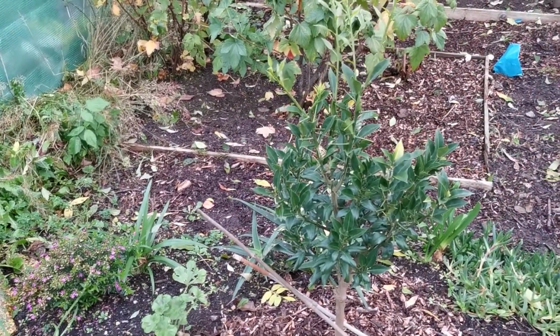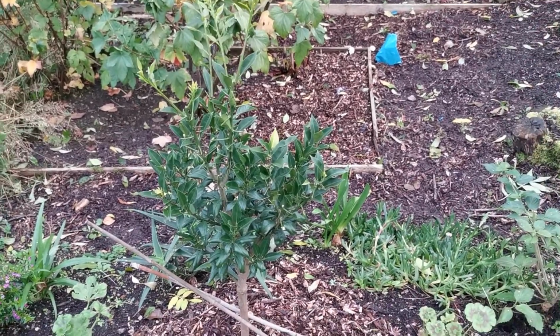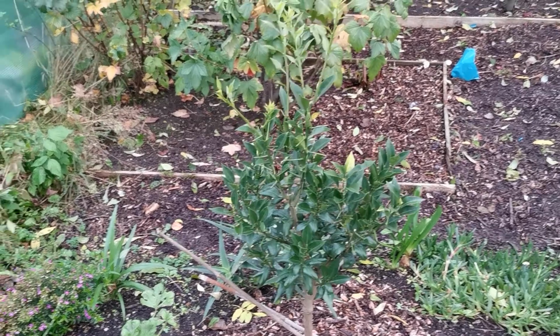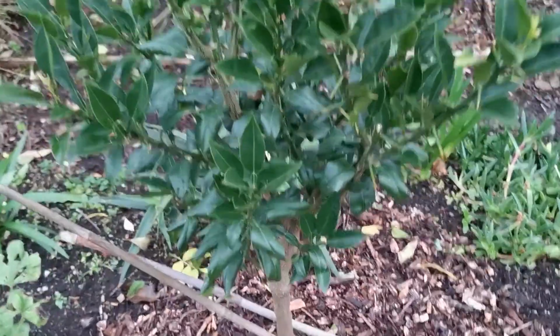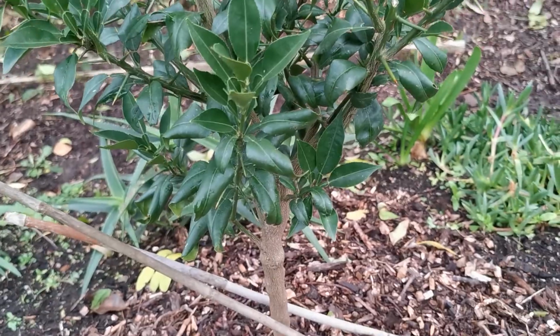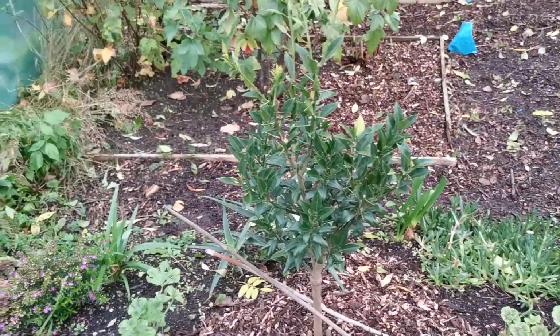It even tried to flower this summer. There is a video on that as well, I think, if you go back. I think there is anyway. I don't know whether I uploaded that, but if there is, you'll see it. But yeah, really healthy, really shiny green leaves. Couldn't be better than that, really. Very happy. Just got to hope that winter allows it to stay in such a condition.